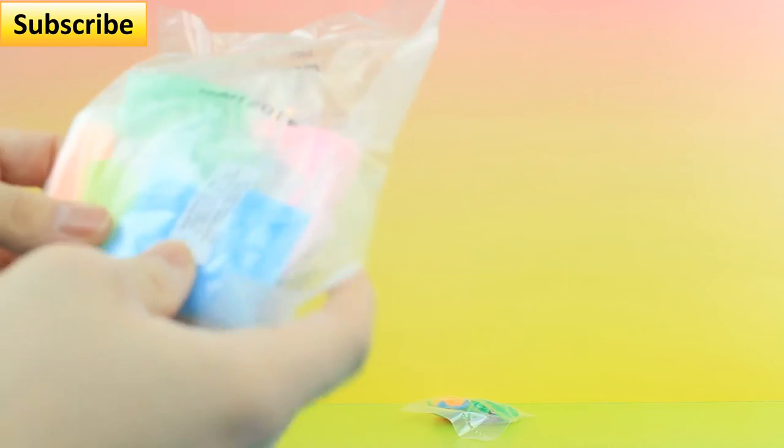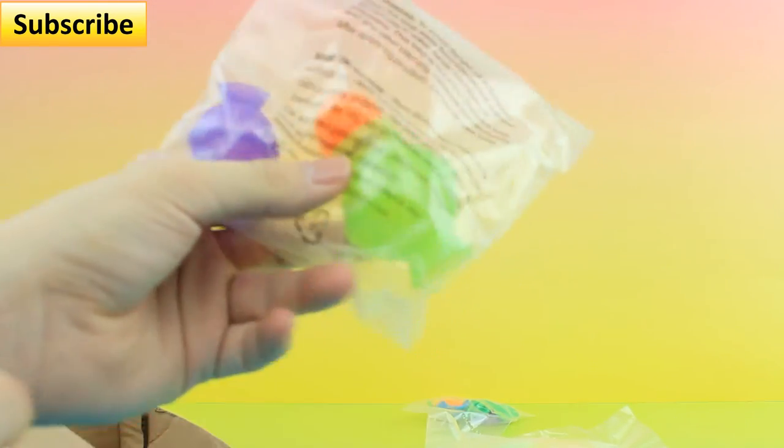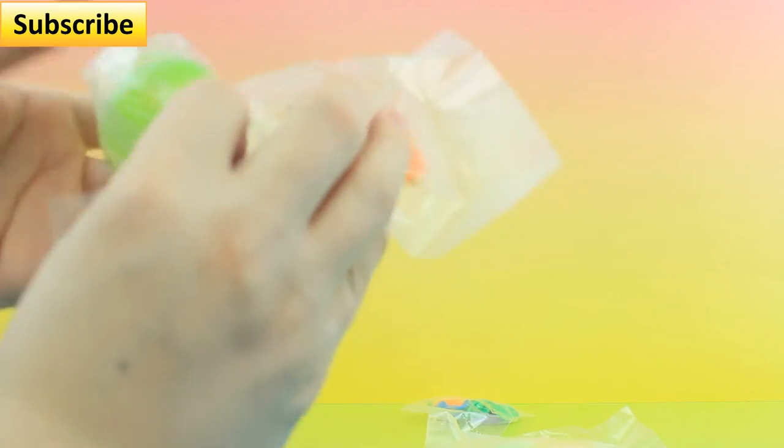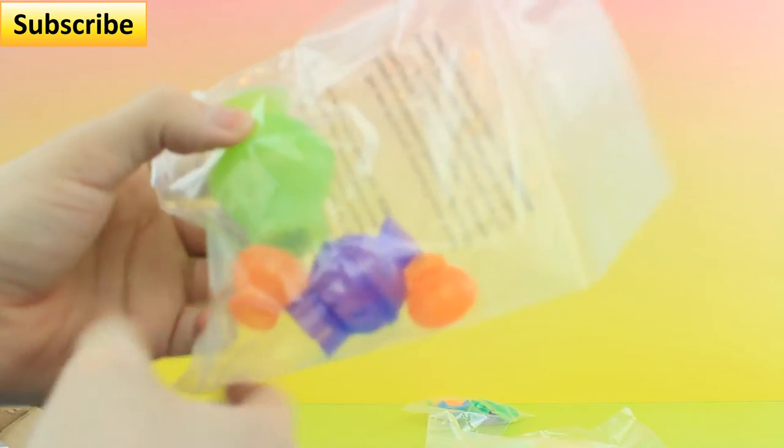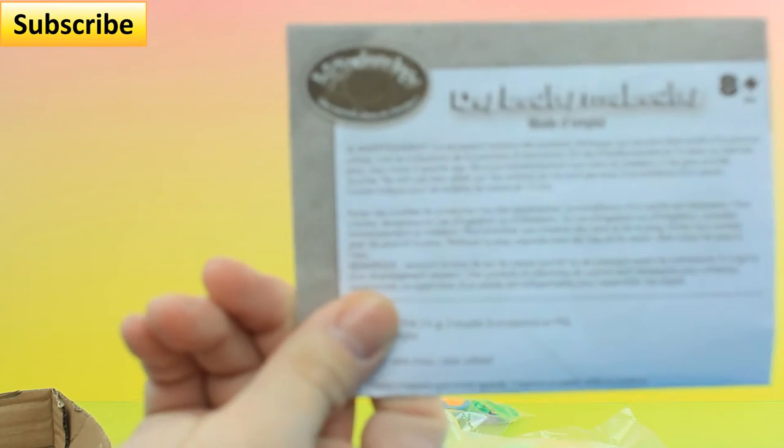And I think this is the thing where we make the bouncy balls in. There's a small bouncy ball, medium-sized bouncy ball, and large bouncy ball. And here's our instructions. Be sure to let your parents read the instructions before you get started on this awesomeness. And let's open this first.